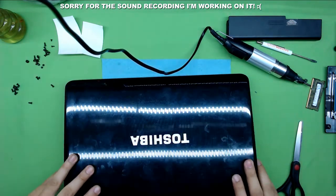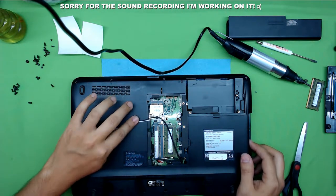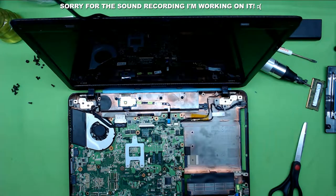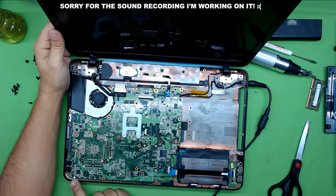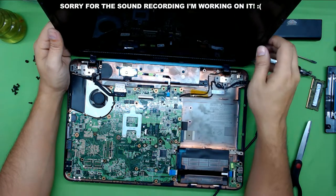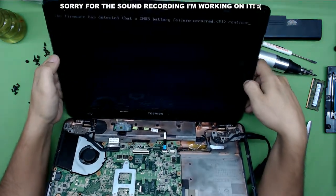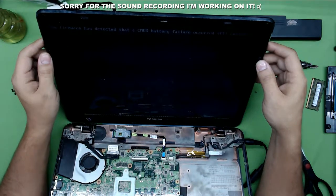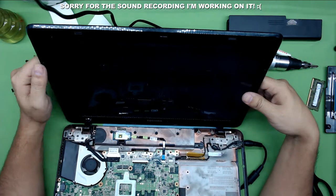Now flip it over and plug in the power jack. You don't need to plug in anything else at this point — just make sure the cables are away from the board and not touching. We're going to test it out. Grab the charger, plug it in. I see the power light on. I'm going to turn it on — the fan is spinning. Wait a few seconds, and there we go. It has detected a CMOS battery failure — that's telling you to press F1 to set the time and date. And that's it, it's working. Let's put it back together.